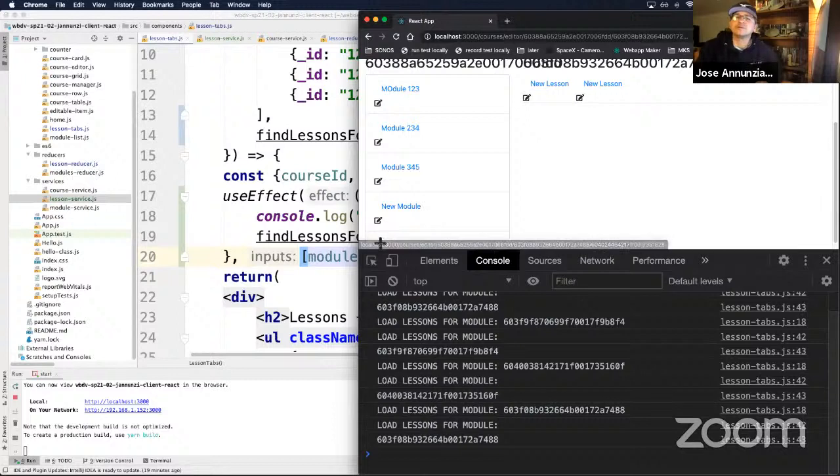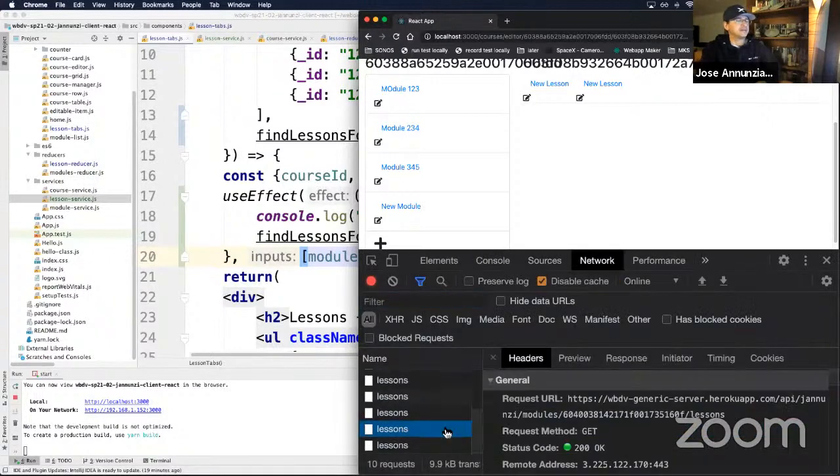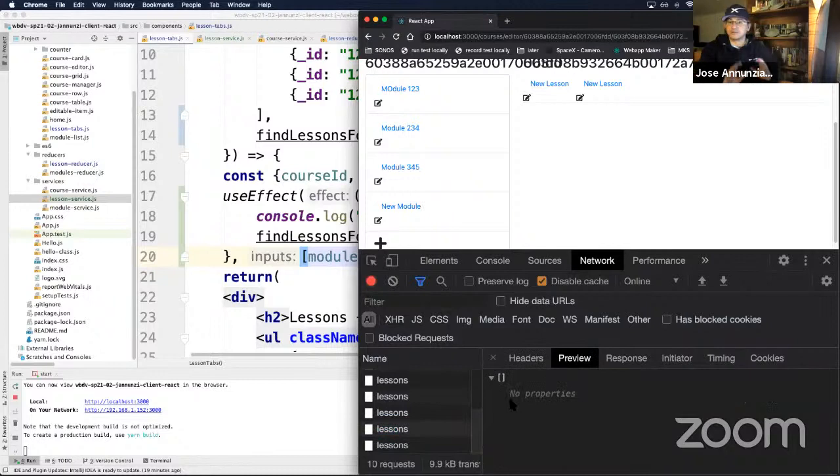Okay, let's see. What's a question here? If there are no lessons for the particular module, will the map function still work? Oh, well, yes, because these are coming back with empty arrays in the network. All these lessons are coming back with empty arrays, so it's okay. If it's not an empty array, then yes, it would be undefined.